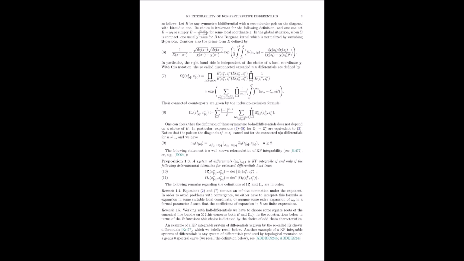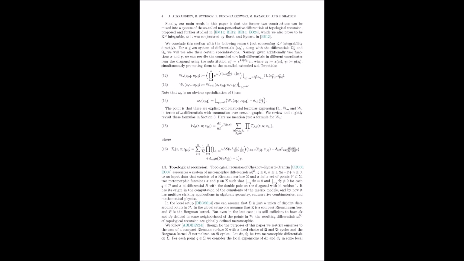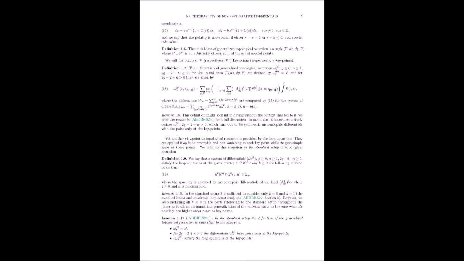That's right. Okay, but why is this property so important? What does it actually tell us? That's a great question. KP integrability has profound implications. Systems that are KP integrable have remarkable properties. For instance, they often admit an infinite number of conserved quantities, which means that there are certain quantities associated with the system that remain constant over time. This makes them highly predictable and solvable, even when describing complex nonlinear phenomena. So it's like a cheat sheet for solving these complex systems. Exactly. No wonder it's a big deal.